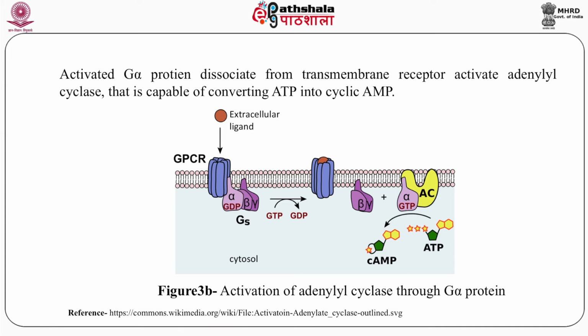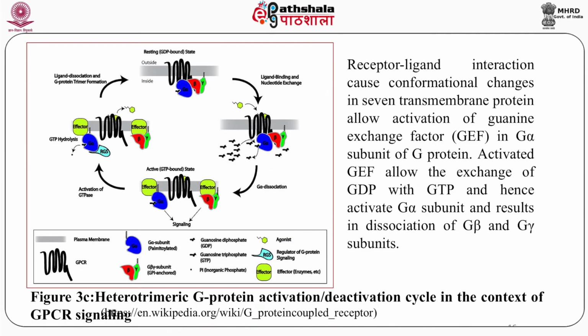G proteins have 4 different types: Gs, Gq, Gi, and G12/13. Adenyl cyclase is activated by GTP bound G alpha s subunits, and Gq family members contain a G alpha subunit that activates PLC beta, which hydrolyzes phosphatidylinositol bisphosphate, producing inositol triphosphate and diacylglycerol. Now coming to the next level, that's the signal transduction by activation of GPCRs.